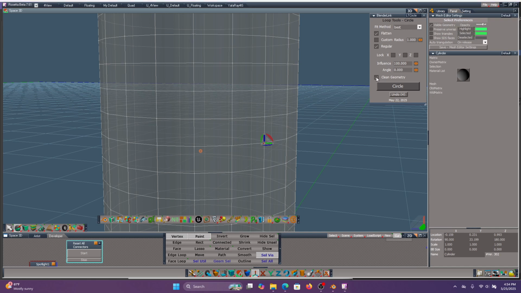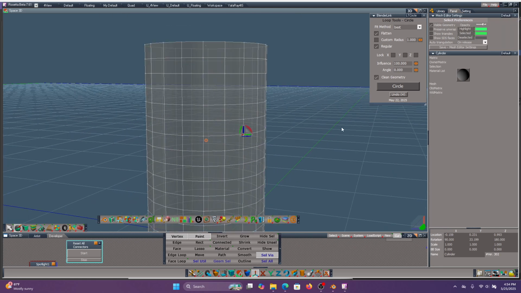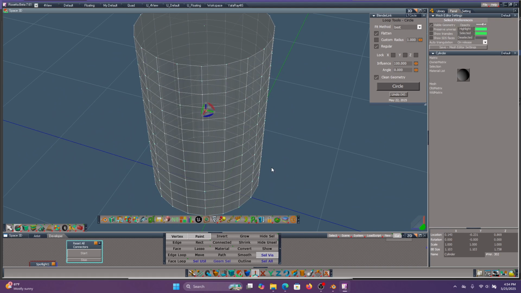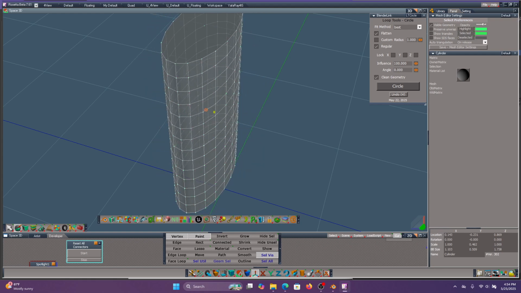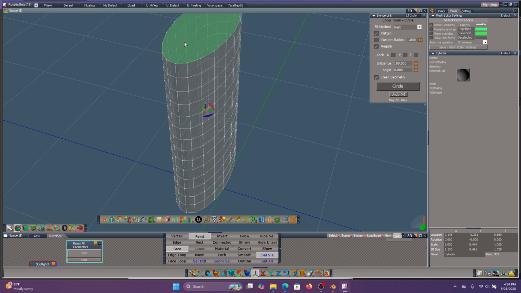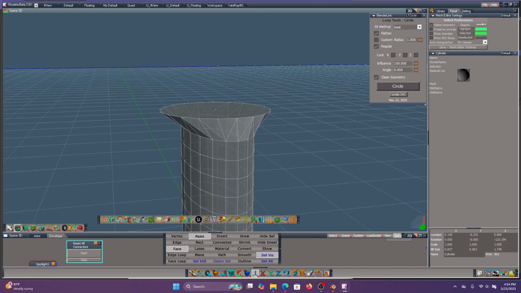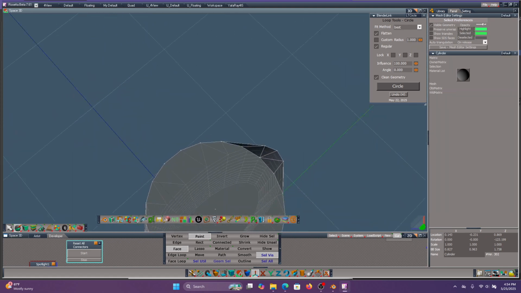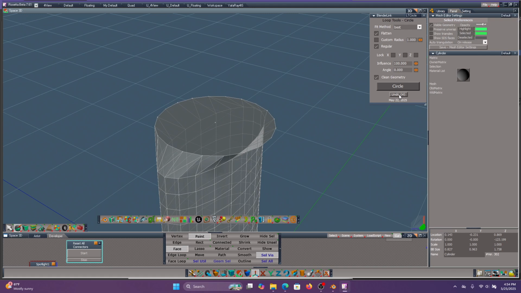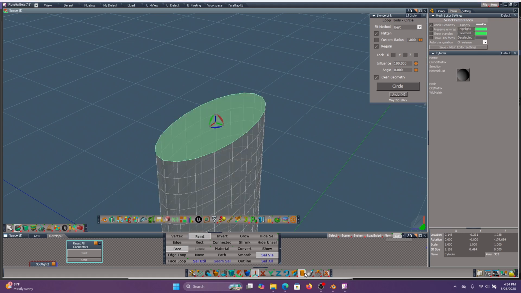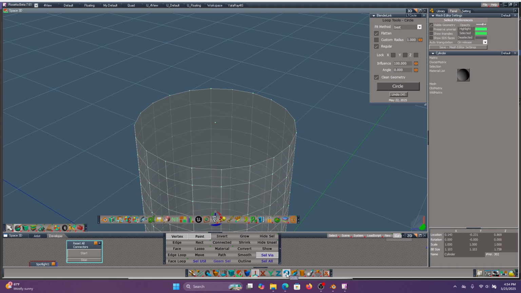I'm going to turn on clean geometry again because that's the safe way to run it without crashing. I'm going to select everything and make the whole thing skinnier. Select the top face. And yeah, run it again. Now that top face has been made into a circle, even though the rest of it was flat. Just one more little demonstration. And I'm going to undo that. I'm going to undo until I get the shape back that I had before. Here we go.